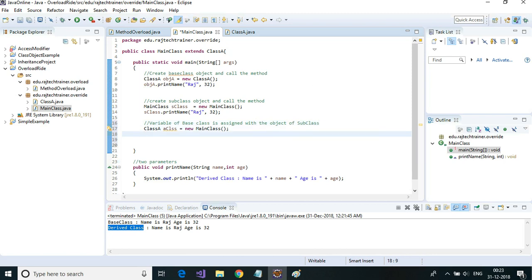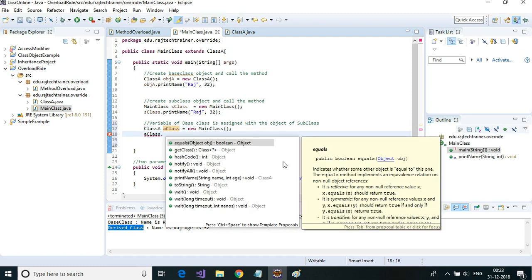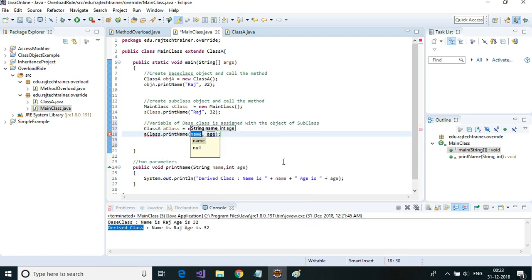Okay, so if I call A class dot print name, and here 35.